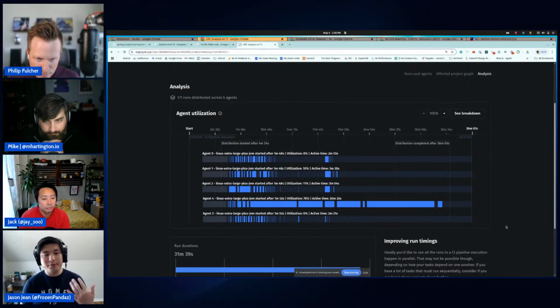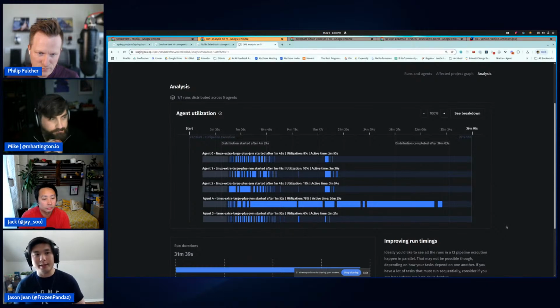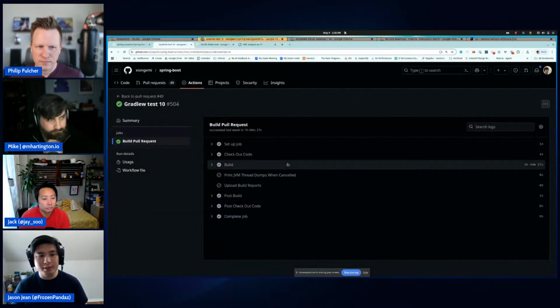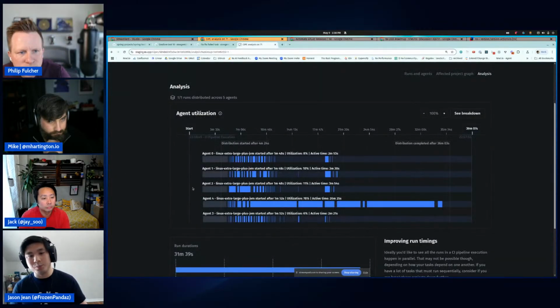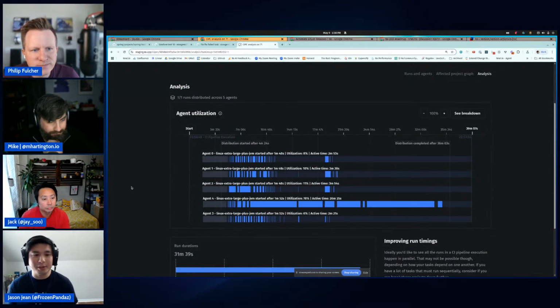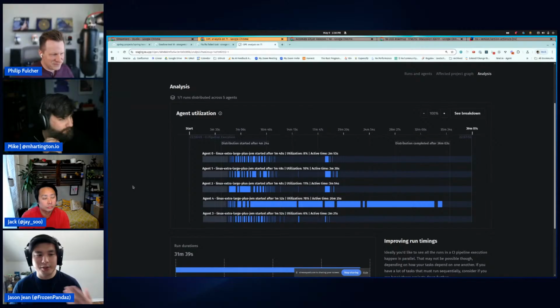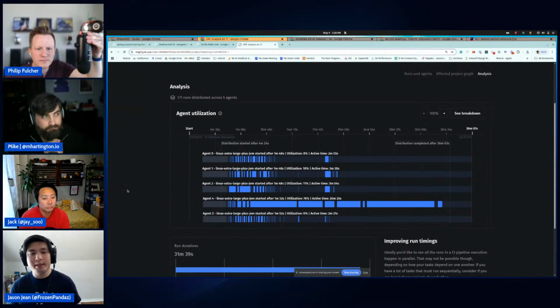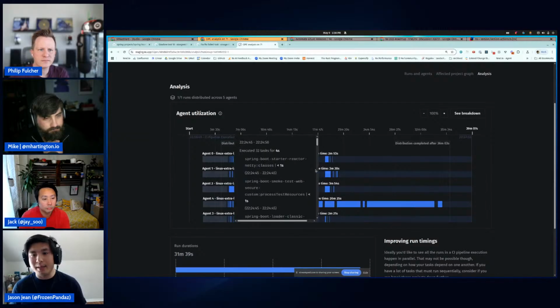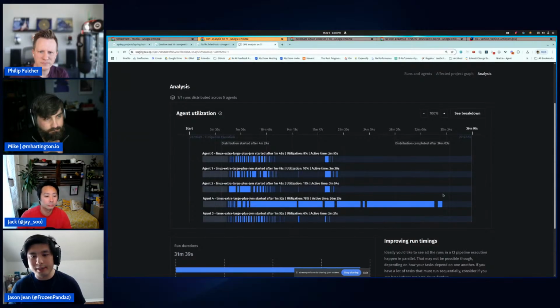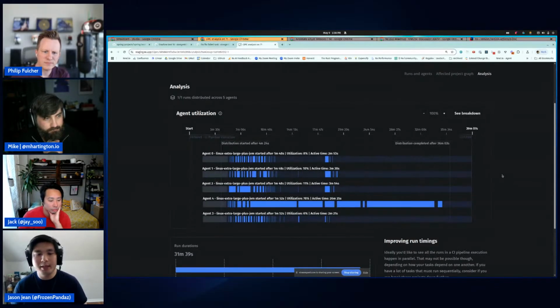But because we have 5 agents instead of the one that was running in this GitHub Actions pipeline, we're throwing hardware at this problem, not too much hardware. You can throw 5 agents here, you can throw 3 agents here, and you'll still see an improvement for your Gradle tasks. And that brings it down to 39 minutes roundabout.